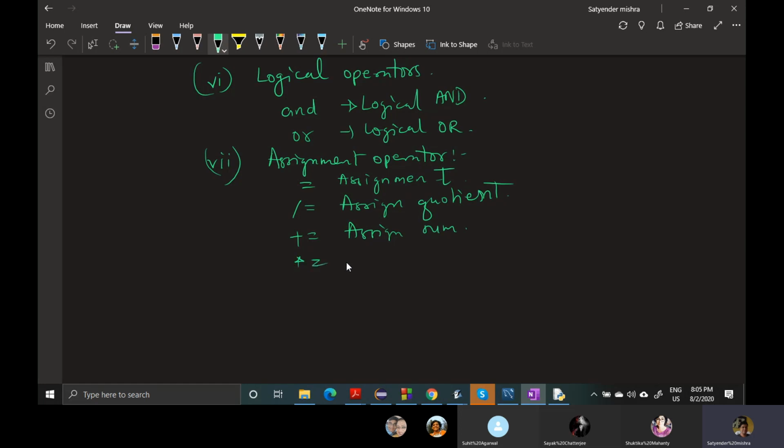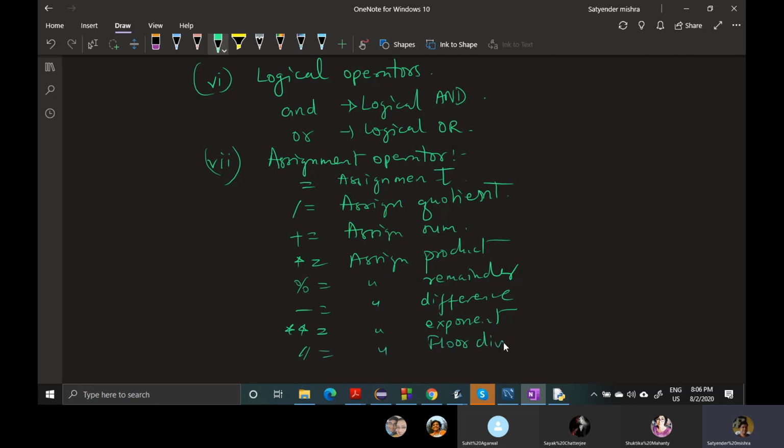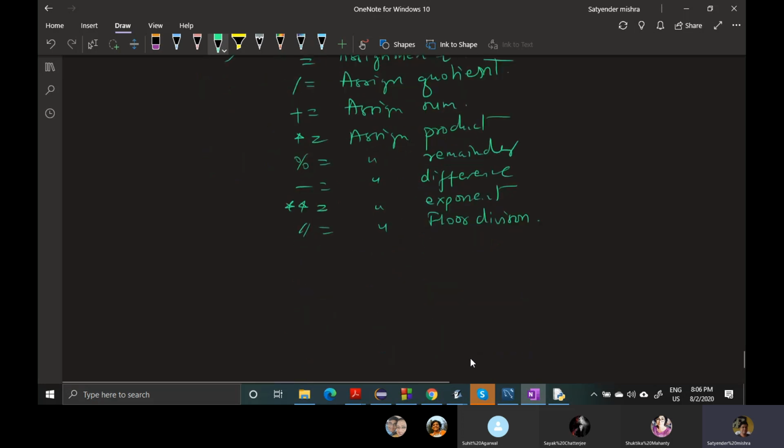Assign product, assign remainder, assign difference, then assign exponent, and then assign floor division.